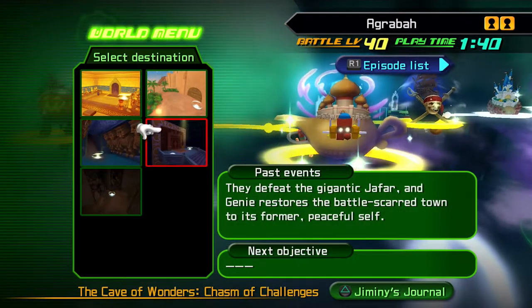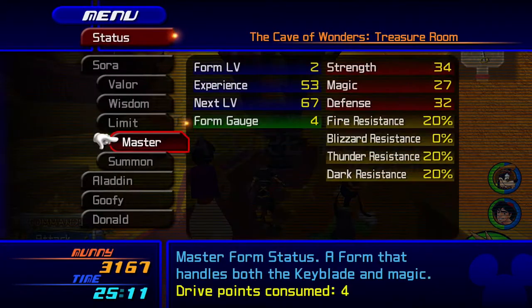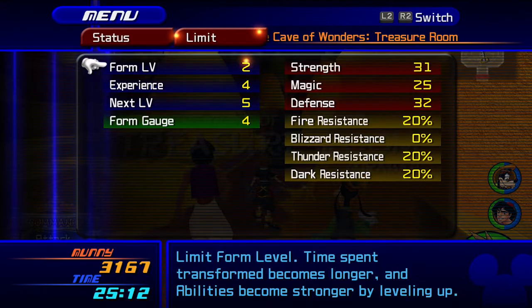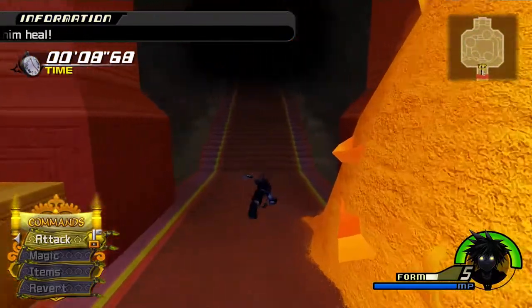And then we can come back, go back to the Chasm of Challenges, and we will have 5 yet again, and you can just keep doing this. So we just got another level on our limit form. Obviously, the next is 5, so we need to use 5 more limit finishing moves, and we'll be fine. And unfortunately, there we go, anti-form did end up getting activated, which is exactly what typically happens.